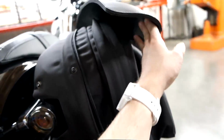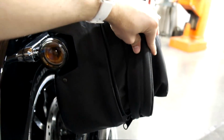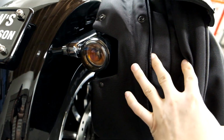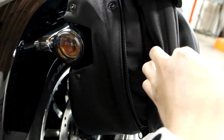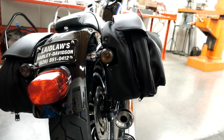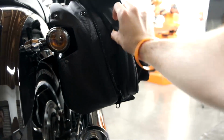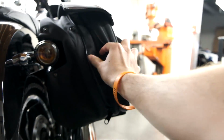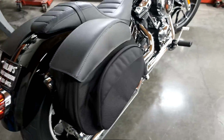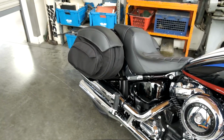Alright, so now I've got that open. So this gives you an idea. This is where it would be without that, and this entire piece of fabric here, where you can see the seam down the middle, that is all the expansion capability of the bag, which without wedging something in there, it's difficult to show how much wider that truly is. But my best guess would be that each one of these fabric sections is about 1 inch, and so that gives you about 2 inches more width on the bag, which is going to translate into a lot of additional interior volume. So it's really an impressive bag design.